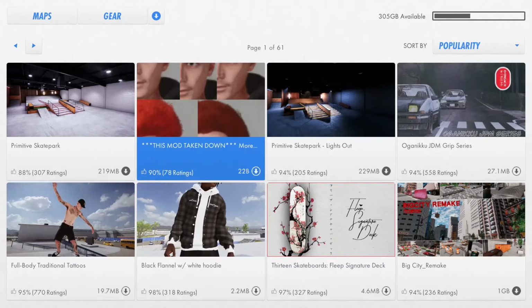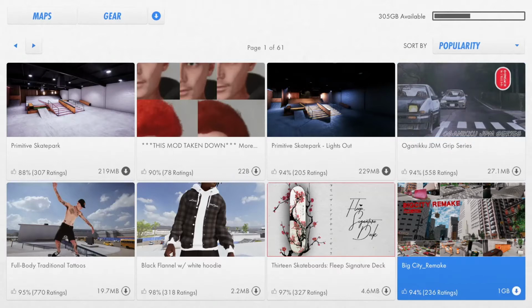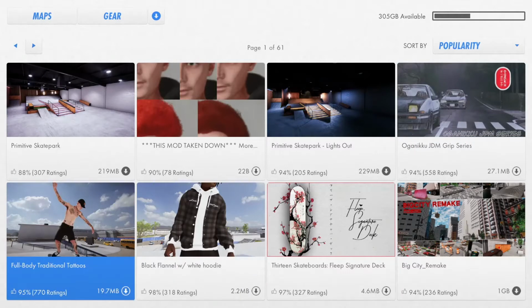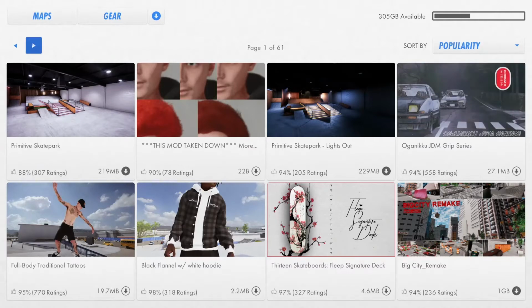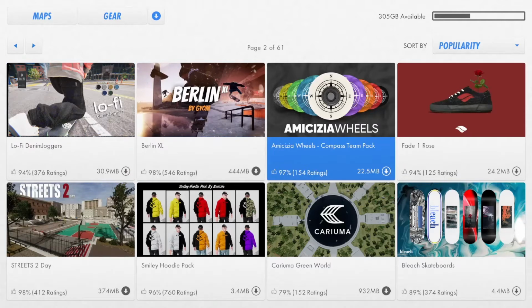But as far as your gear and character customization, you can find hairstyles, you can find grip tape for your boards, other boards and clothes and tattoos and all kinds of other stuff. You can come over here and sort it by popularity or the newest, or however you want to sort it, and just flip through and look around, see what you like.